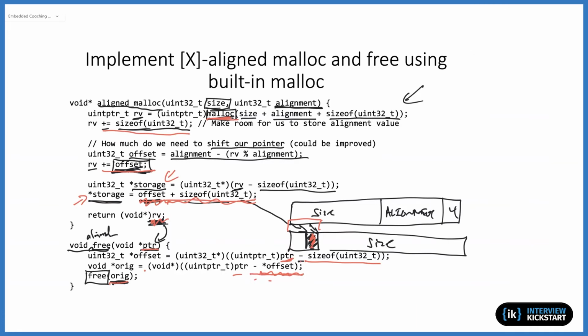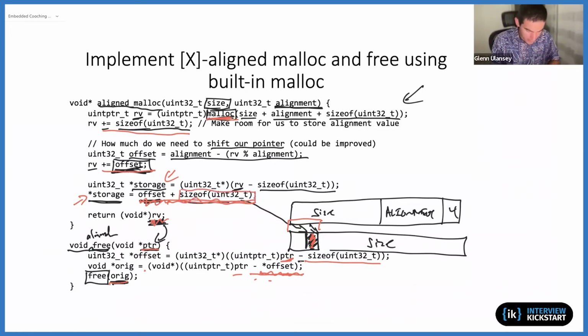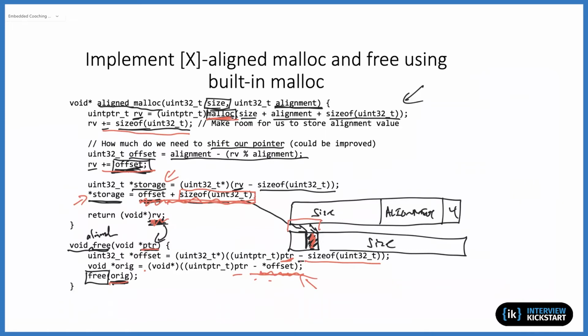Okay, so whatever offset you have moved the RV forward, that is stored in the storage. Makes sense. Yeah. And technically speaking, I could have not stored this there because it's well known that I'm using 4 bytes. But then I would have had to subtract the 4 bytes down there. So I either needed to add it up here or subtract it down there. And I thought it was easier to read code putting it up there. Yeah, makes sense. Note that this code is slightly inefficient in that I, in many cases, waste more memory than I actually needed to waste.